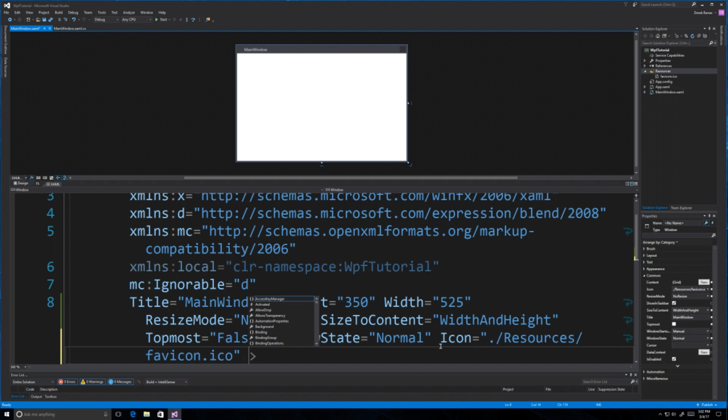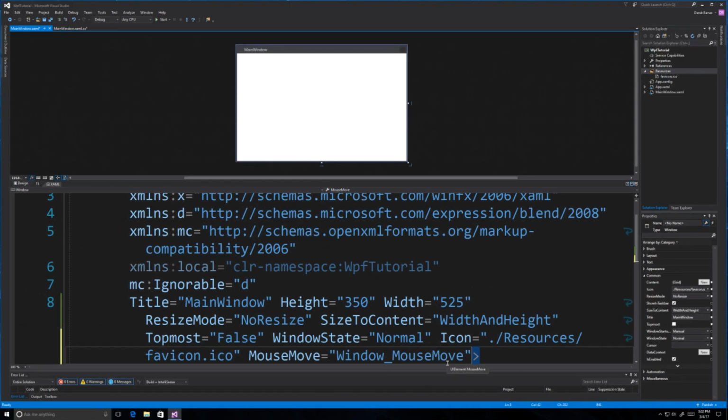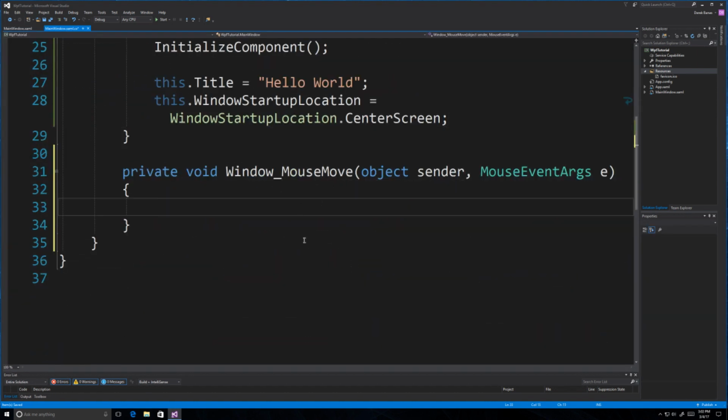You could also do so many different things, there are so many events. What I'm going to do here is go mouse move, and I'm going to automatically create an event handler. It's going to change the title to the XY position of wherever the mouse is moving. So I'm going to just click on this guy right here, and you can see window mouse move shows up right there. I'm going to save that and jump over here, and you're going to see that window mouse move shows up right inside of here. And now we can define exactly what we want to do inside of there whenever the mouse moves.